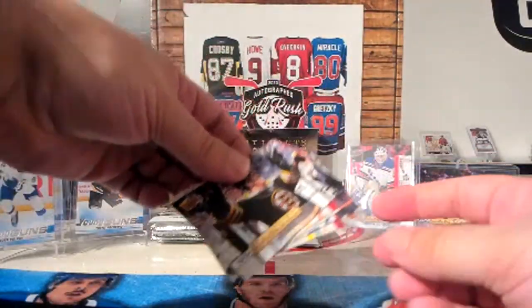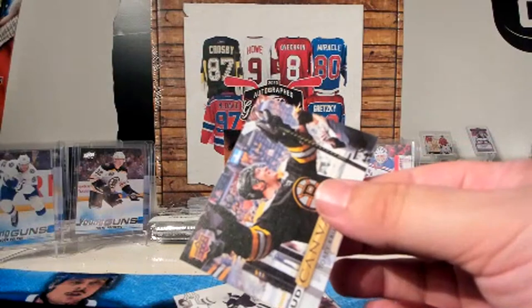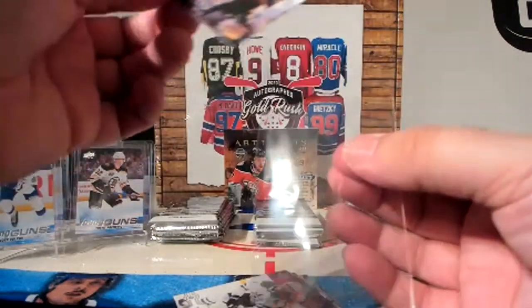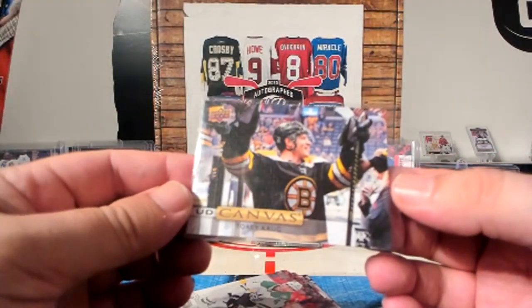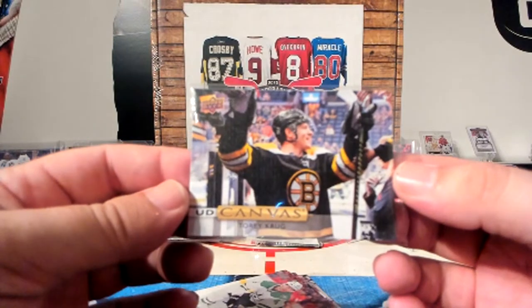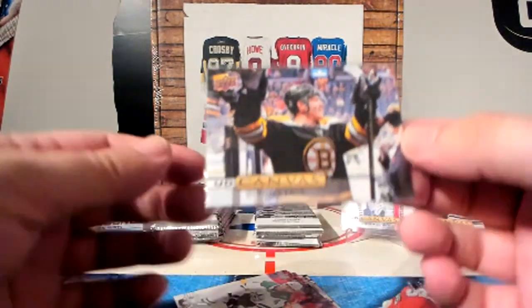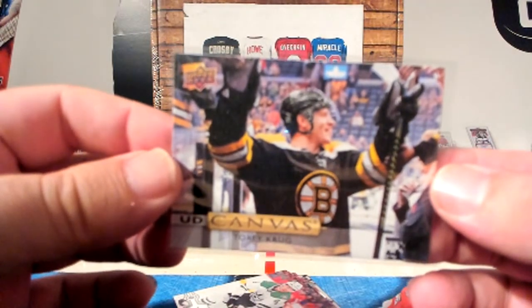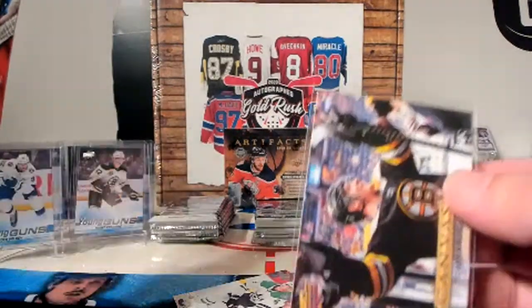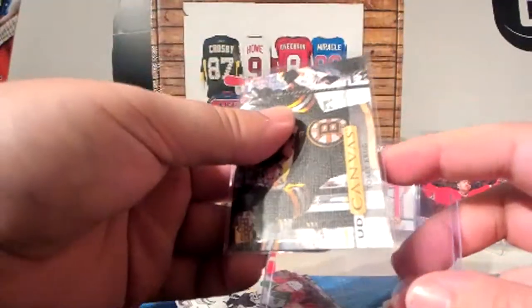Here we have a canvas of Torrey Krug for Boston. Sideways. Also looks like he's celebrating off the ice here, at least, where he's right next to the glass. Yeah, looks like he's going to the tunnel, perhaps. Torrey Krug for Boston here. Sharp looking card. So that's three canvases and four young guns.